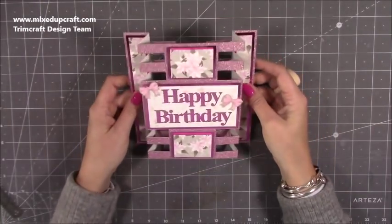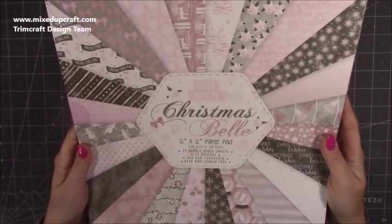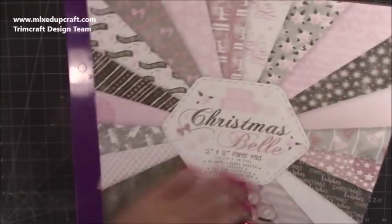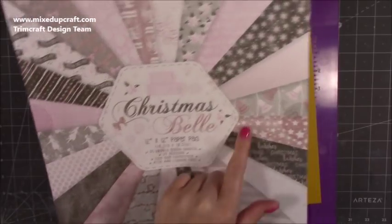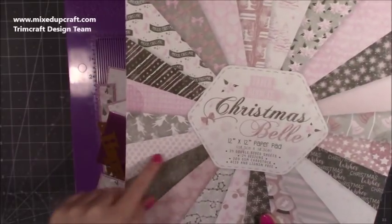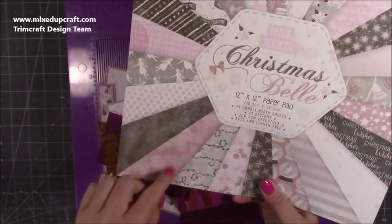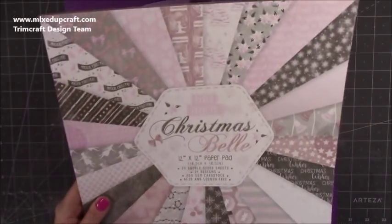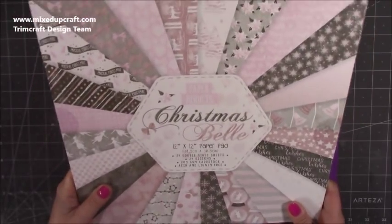So that's what we're going to make — let's crack on with the tutorial. This is the Christmas Bell — it's so pretty, so girly, with really soft pastel pinks and dark grays. I've done unboxings of this to show the papers in more detail, but you've got stars, stripes, bows which I fussy cut, polka dots, a slight bokeh twinkle-lights effect, and fairies you can fussy cut. When you're looking at your Christmas pads, look at the other papers too — you can get a lot more use out of them, not just during the festive period.